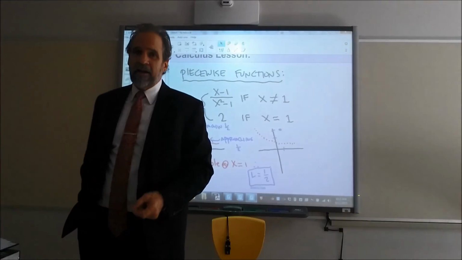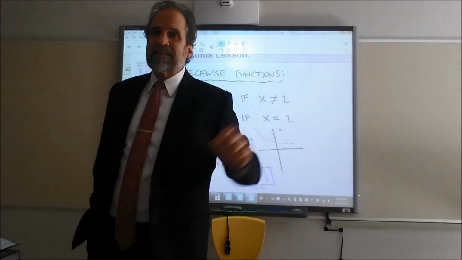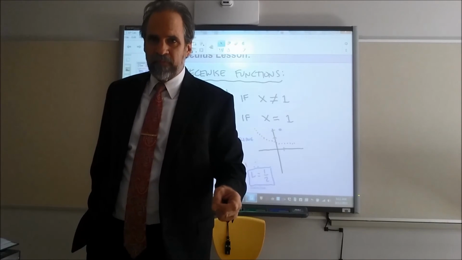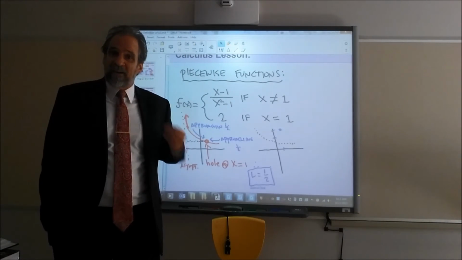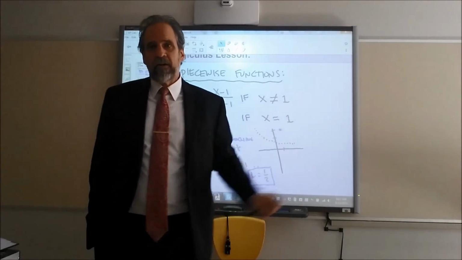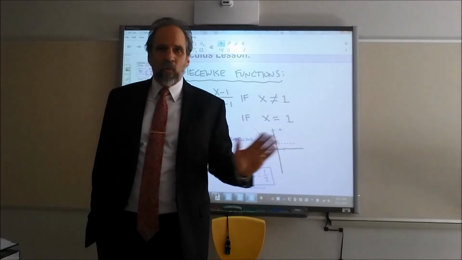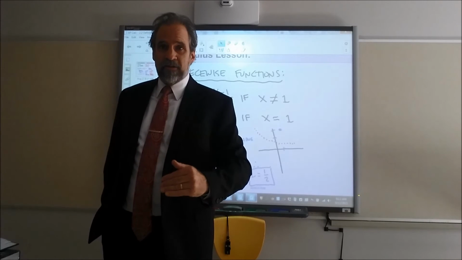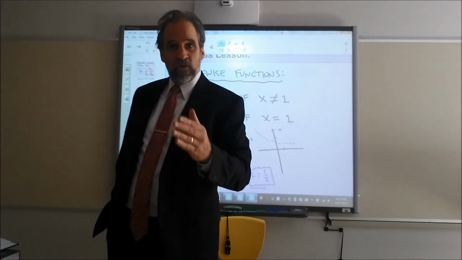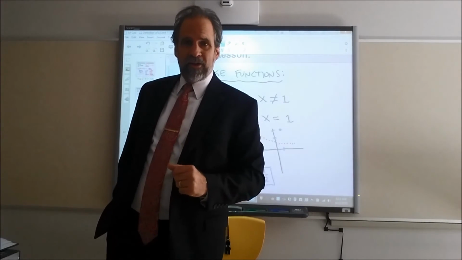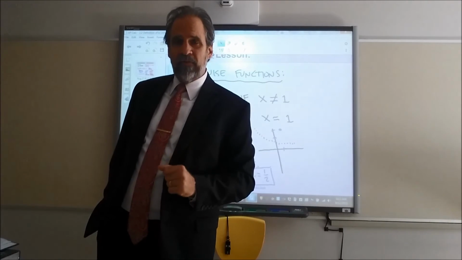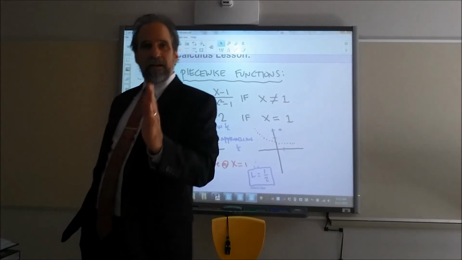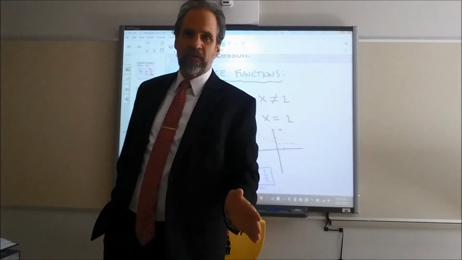But if it's nothing, I know where that lives. It lives at the 0. It's neither something nor nothing. It's something we can't even determine. All right? Undefined means we can figure out what it is, but we just can't put a dot there. Indeterminate means we don't even know what it is. And that's what 0 divided by 0 is. Of course, 0 divided by itself is the only time that you divide a number by itself and don't get 1. And clearly, if you divided 0 by itself and got 1, that would wreak havoc on the banking system. I've got no money. I divide my account by 0, now I got $1 and I can start fresh. No, doesn't work that way.